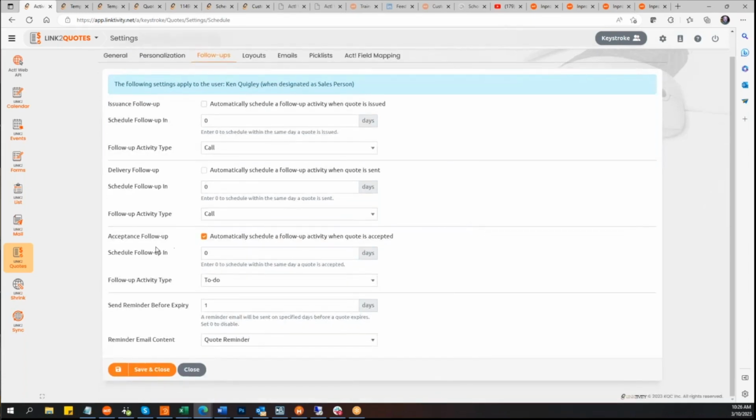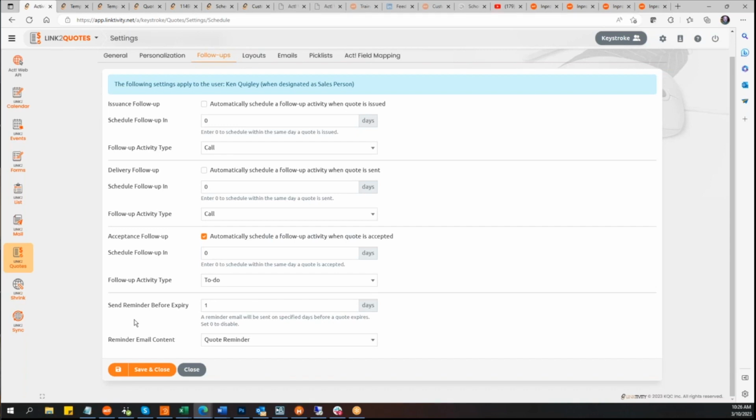So if you do a follow-up for an email, it's not going to send out a pre-scripted email. It's going to schedule something. I want to be really clear. It's going to schedule you to do something in Act. We do have automated emails, and I'm going to get to that in a minute. But this stuff was one of the main points of me doing this. That's what we've got here.